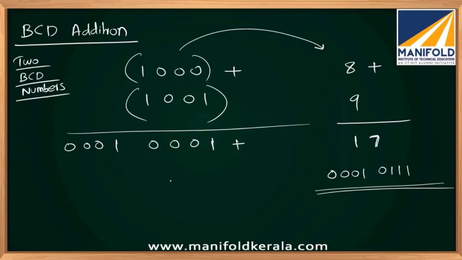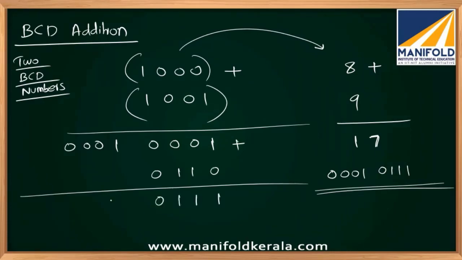Suppose I add a 6 to this one. Let us calculate the answer. Adding 6 gives 1, 0, 0, 0, 1, 1, 1, and if you interpret this as your BCD number, it matches with this, which is 17. So the result you originally got was not a valid BCD, but to convert the wrong result to the actual BCD, you added a factor, and that factor is known as a correction factor.